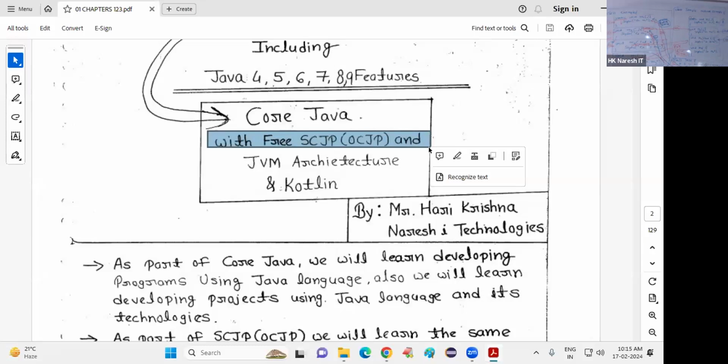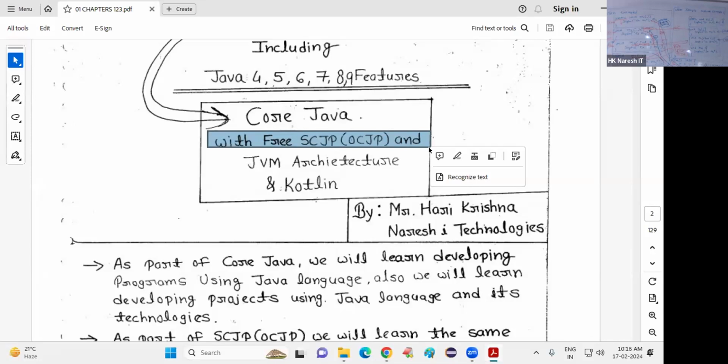What is print? What is println? What is printf? Sample program. Second level, I will take you to the interview. What are the different questions that can be asked in the interview? What different test cases will be asked in the interview? Third, project level. Project level means how this printf is used in the project.